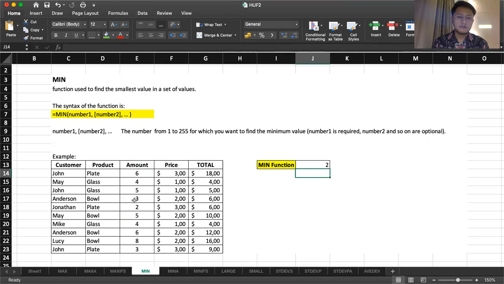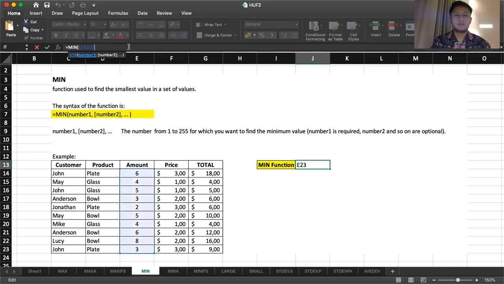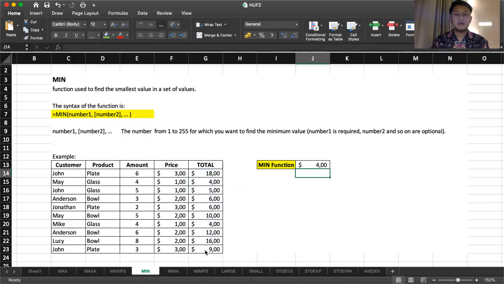Okay, so the smallest value in the amount column is 2. How about we do it in the total column? So just put it in here, and then the smallest value from the total column is 4. Okay, so I hope you already understand how to perform the min function.